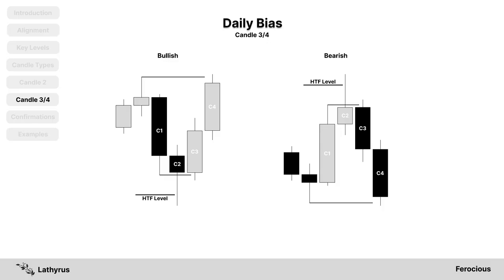Same for bears. We have a relevant level, C2 closing back inside the range. There is no need for price to continue higher since we already reversed, and we want to see C3, C4 continue the movement C2 started to the relevant level we want to trade to. And if C3 did not trade into any relevant level to reverse from, we do expect C4 to continue to that level we have in mind. So here we want to also see C3 open up and not retrace that deep near this high and just continue. Same for the C4 level as well to continue to the drawn liquidity.